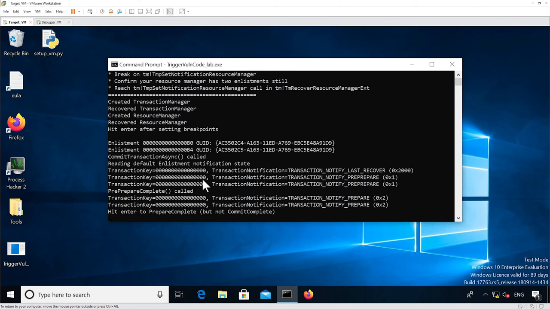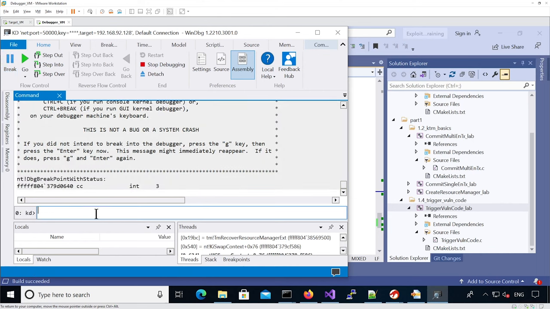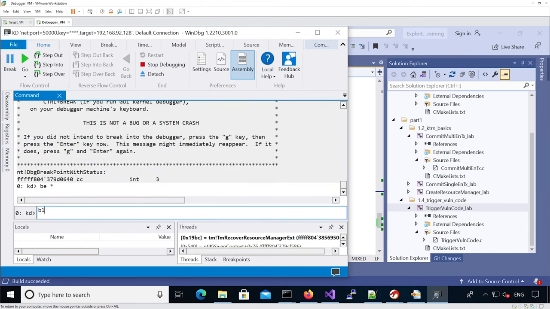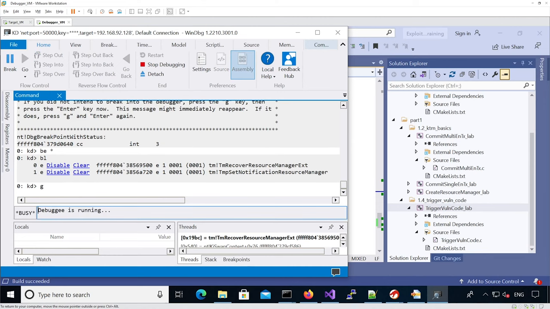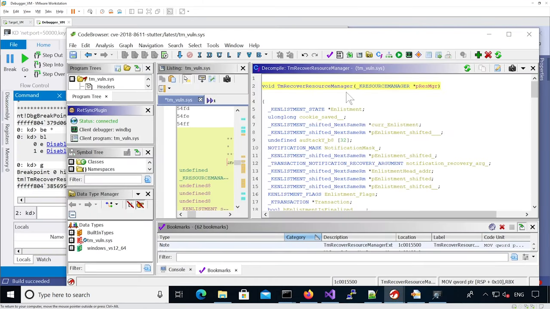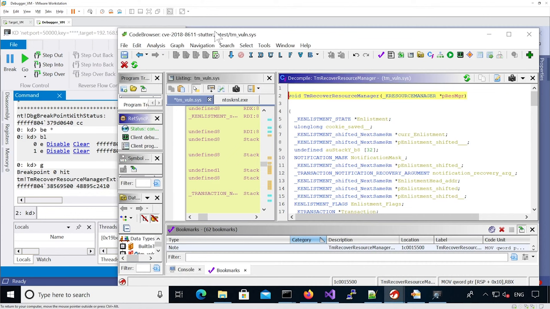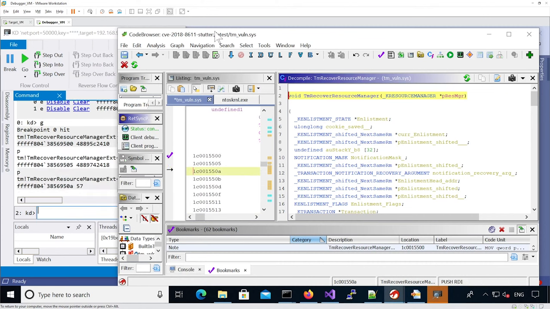So here we are changing the state of the enlistments. We've changed them by calling pre-prepare complete, and now we're going to call prepare complete. So we've called prepare complete now. So now we're going to call the recover resource manager, and hopefully we're going to reach the vulnerable function so we can re-enable the breakpoints. I'm going to continue execution. So now we are in the vulnerable function. Let's debug it. So we can use the F10 to step over. And we can do it from Ghidra itself.